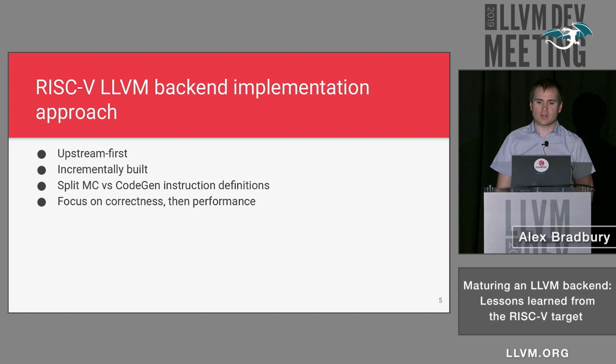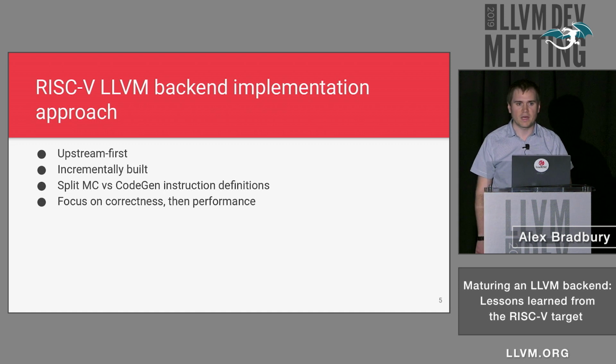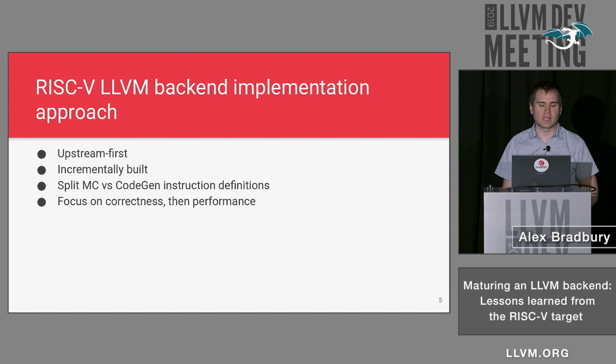So to give a little bit of background in terms of when the project started, there was an initial RISC-V LLVM backend port that a student at UC Berkeley had started. This was very heavily based on the upstream MIPS backend. It kind of worked for a number of simple examples, though ended up having problems for more complex inputs. The issue that we saw was that this wasn't a particularly good base for further development.